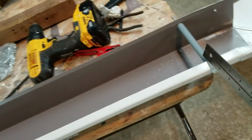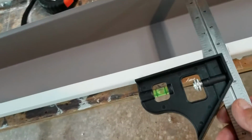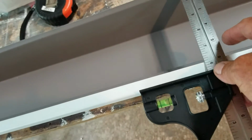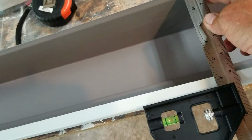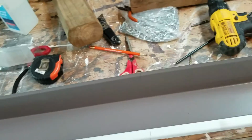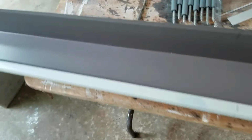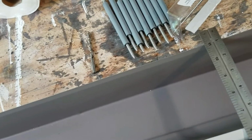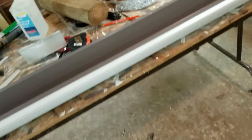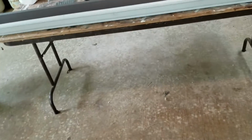Okay, so I took my square, I went along here, and my tape measure. I tape measure from here every 2 feet. I marked it here, and I also marked it in here so I can see where I'm aimed for. I don't want it to be pulling on. I want it to pull straight against the house, okay? Call me crazy. I don't care. That's what I'm doing. I'm trying to pre-drill. When I get done, this thing will all be pre-drilled.